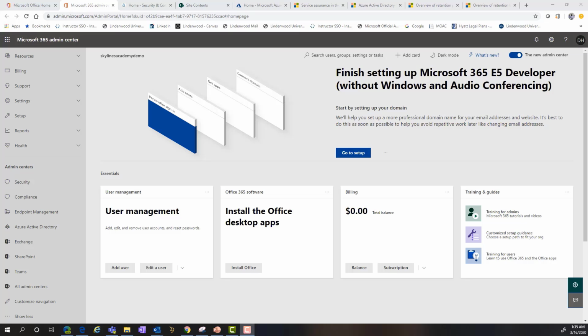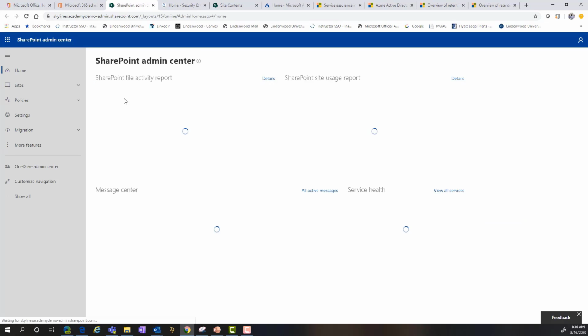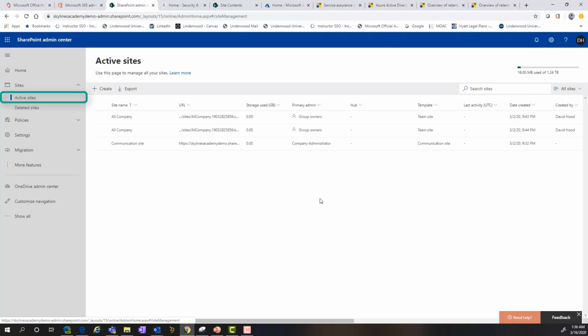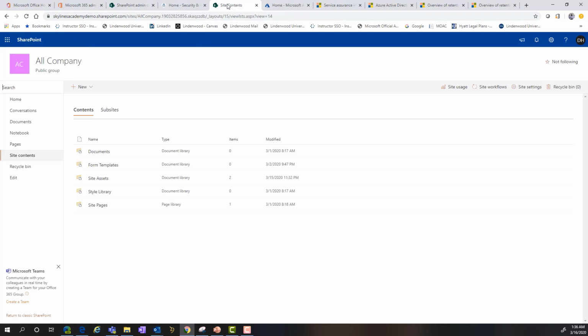The document library that you want to enable versioning on is where you want to go, and you may have multiple document libraries or site collections. So for the purpose of this demonstration, we're going to go into our library settings for that particular document library, and we're going to set up versioning that way. If you are a global admin and you're not familiar with all of the things in SharePoint, you can simply click on the Admin Center for SharePoint, go under your sites, and look at your active sites. You can see there's a URL for all of your active sites there, and you can click on that and it'll take you to that area.